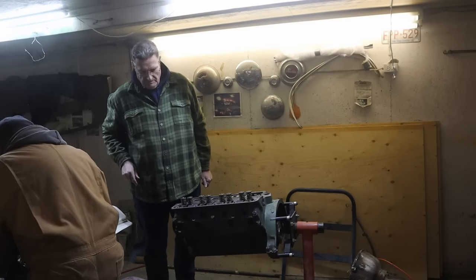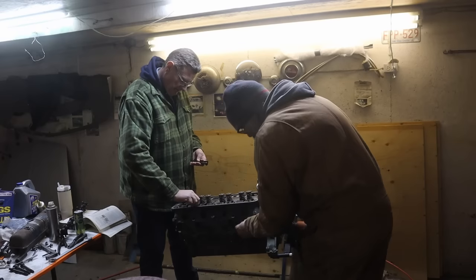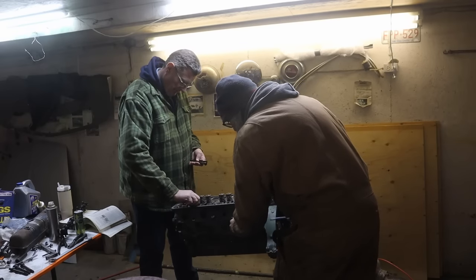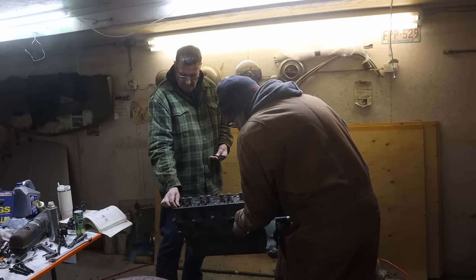Yeah? Yeah. Chased every hole on this block. Really? Yeah, we did every one with a tap and cleaned everything and blew them all out. So it should be cleaner than new. Finger tight all the way to the bottom is what I'm hoping. So far, so good.